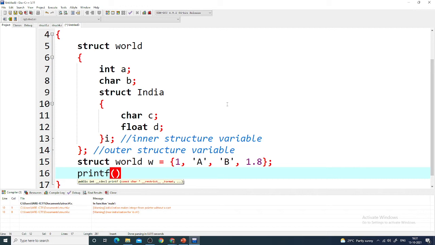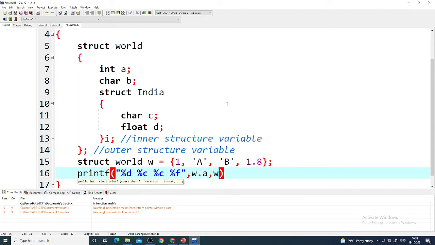So, printf, all the members we want to print. The first member is integer, so %d, space. The second member is a character. Then the third member is again a character. The fourth member is float, so %f. Now, how to access the members? A and B are in the outer structure, so what do you have to write?